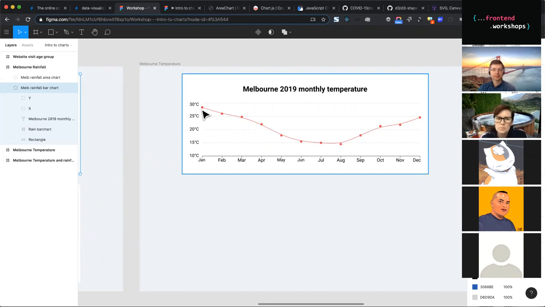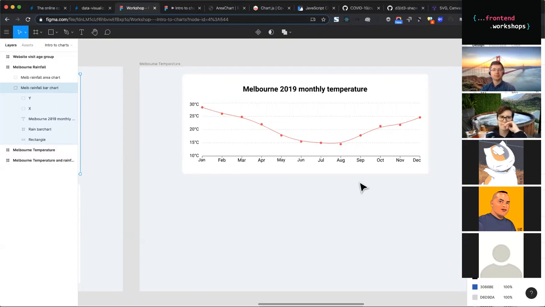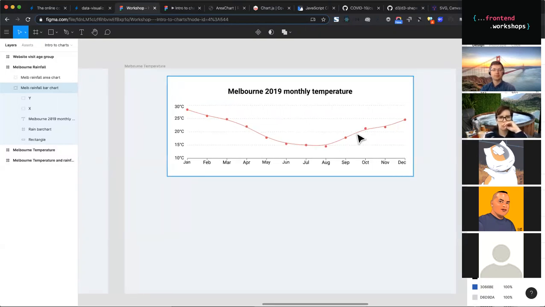It also shows the trajectory between each month, a smooth transition of the temperatures. And I chose the color red to represent temperature. Usually when we choose a color in our designs, the color can help the data visualization as well. Feel free to choose the ones that suit your own taste for each type of data you want to plot.